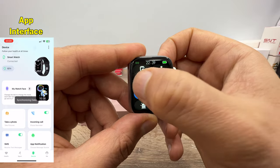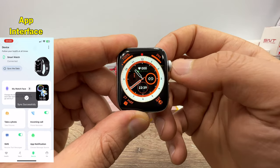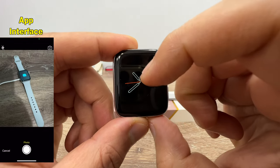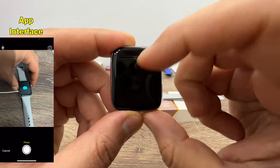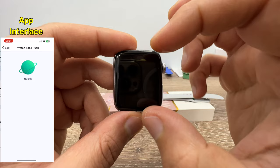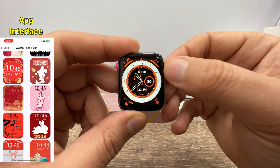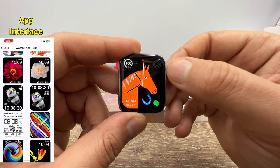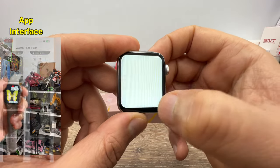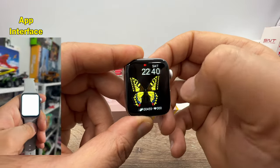Again, brightness, this is the full brightness of the watch. And as you can see, we have always on display. You can either use it with an analog clock or digital, but when it's not on your wrist, it just turns off. This is the only always on display you have. There is no always on watch face feature. Let me choose the animated one. Flashlight. Okay.